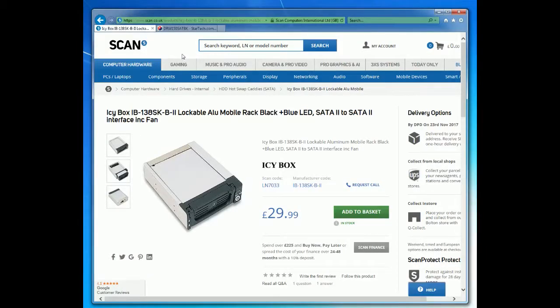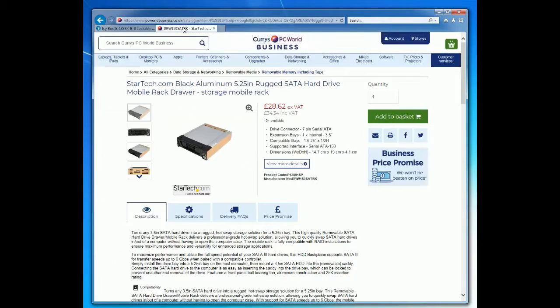Uh-oh, I had an afterthought. I hadn't checked to make sure that those portable drive caddies were still available. So I've consulted Mr. Google, and sure enough, there are modern equivalents. Here's one from a firm called Icybox, but unfortunately it gets bad reviews on Amazon. People seem to think that it's poor quality, flimsy, and very often the fans are noisy. So I wouldn't actually go for this one. A far better product would be this offering from StarTech. They're good on this kind of stuff.